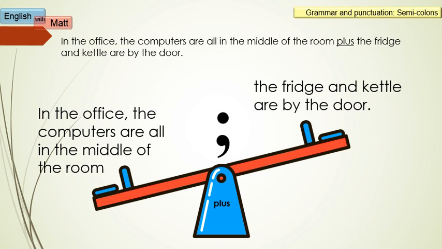So that is what I mean by the seesaw technique. If you put the conjunction in the middle and then take the conjunction out and replace it with a semicolon, it's essentially doing the same job as that conjunction, but it means you're just showing off a bit more punctuation skill in your writing. Okay, so hopefully that makes sense. A short video all about how to use semicolons effectively.